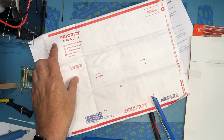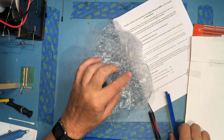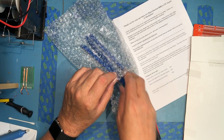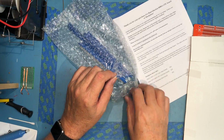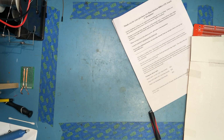But anyhow, let me get the stuff back in the bag and we'll move on to the next couple things I wanted to look at. I think I can get this back in the... Can't, doesn't want to go back in. Set that aside. Protect these a little bit. So the PCBs that aren't here yet is the PC board set that allows me to build up an Altair 8800 front panel that'll work in the clone case I have.